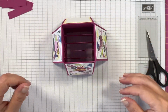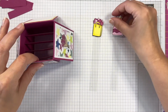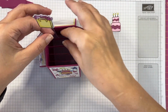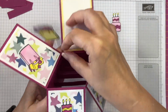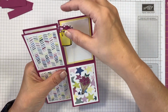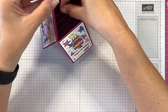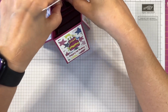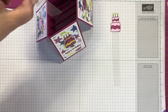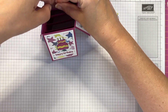Okay, so we've now got structures to put our embellishments on, and I have already prepared most of that, so they're going to stick on there. But what we need to do is make sure each time that it doesn't encroach. So I need to make sure that I'm not going over the top there. I'm lining that up, putting my thumbnail where I want the thing to go. Add my glue there. Pop that in place.